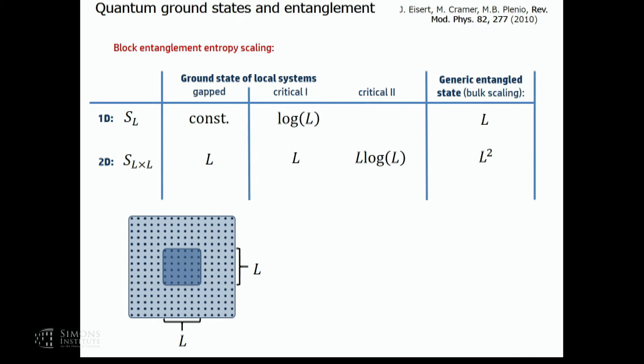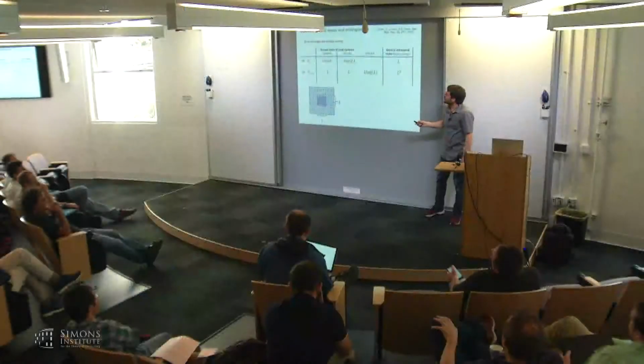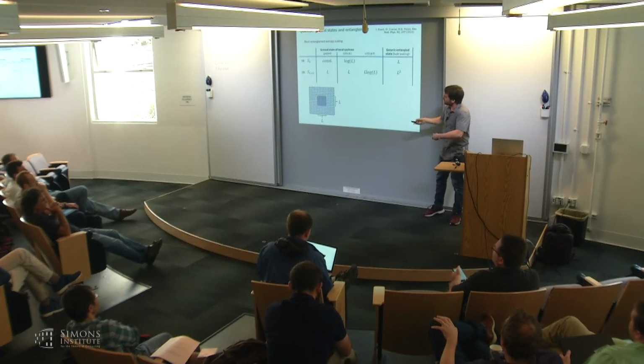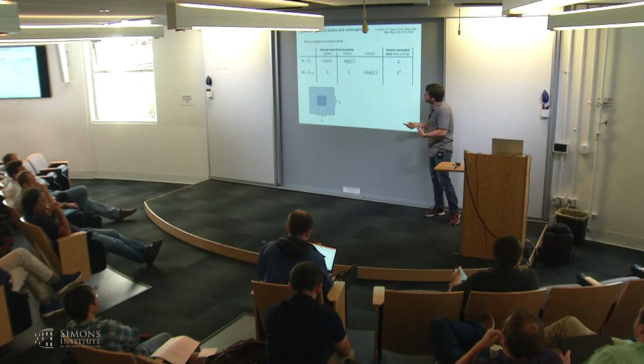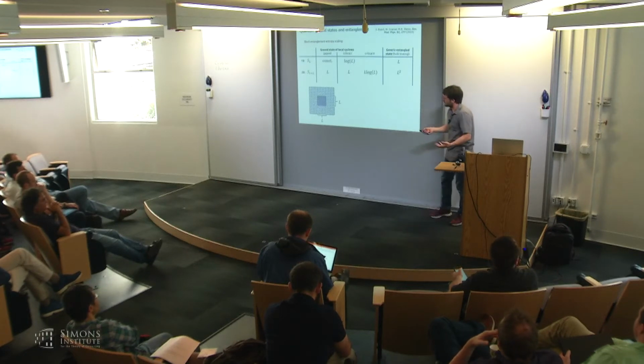And Jens Eisert has a very good review paper on area laws in quantum systems if you want to learn more. And this is what gives us hope that this is something we can do efficiently: these ground states of local systems have much less entanglement than a generic entangled state. So clearly we can't just simulate arbitrary quantum systems in this regime. However, these cases have some very special properties, so it might be feasible to try and do these efficiently, classically.